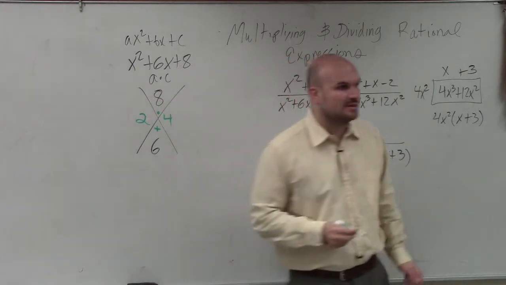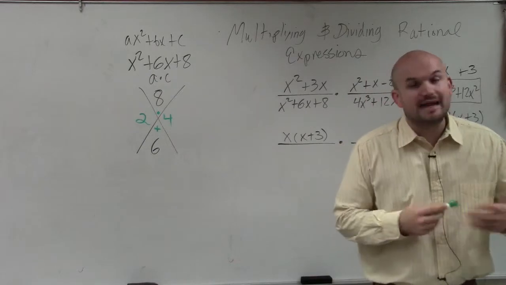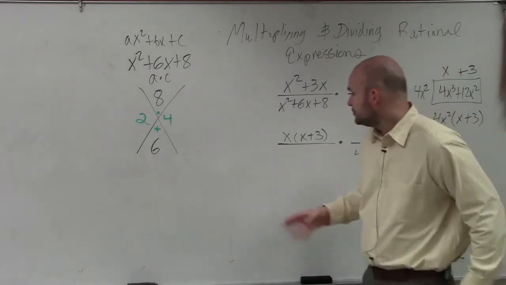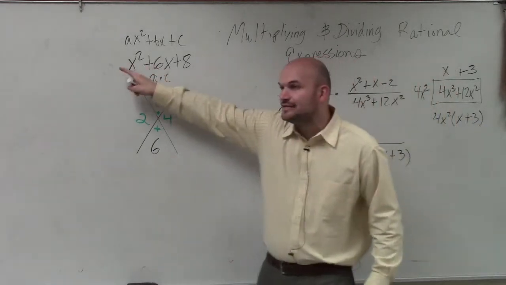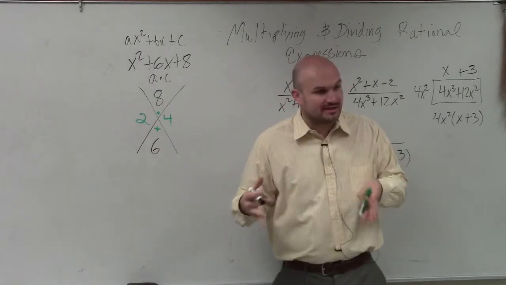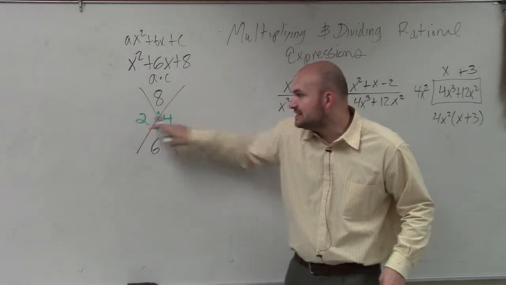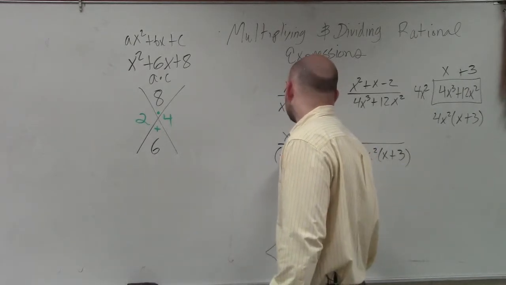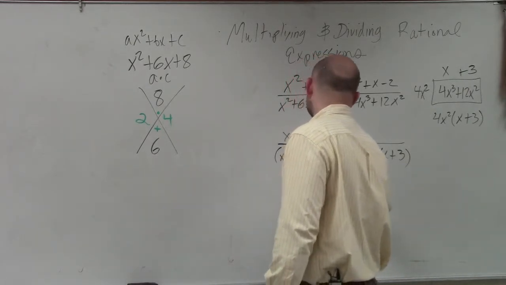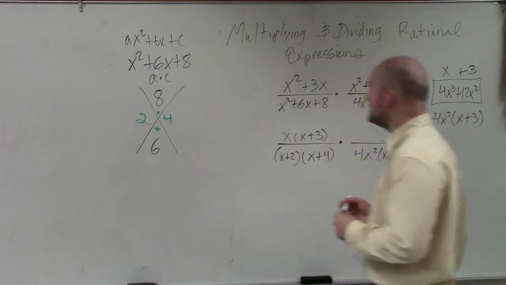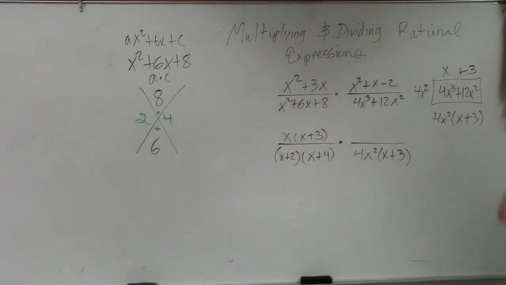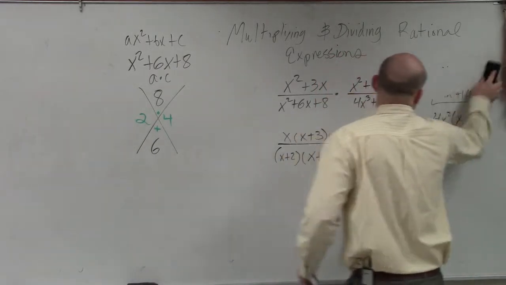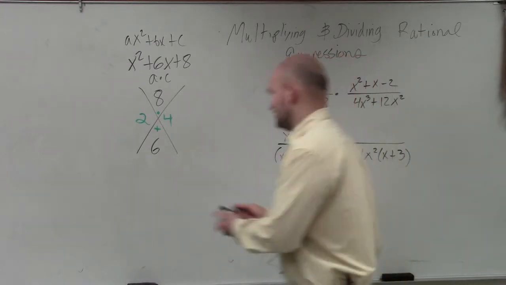This is not the first time that we have gone over a problem like this. So now, all you're simply going to do is, since a is equal to 1, we don't have to go through that box or anything like that. I can simply use these as part of my factors. So therefore, I'll write this as x plus 2 times x plus 4. Now, let's go to the next trinomial. Actually, let's do it below over here.